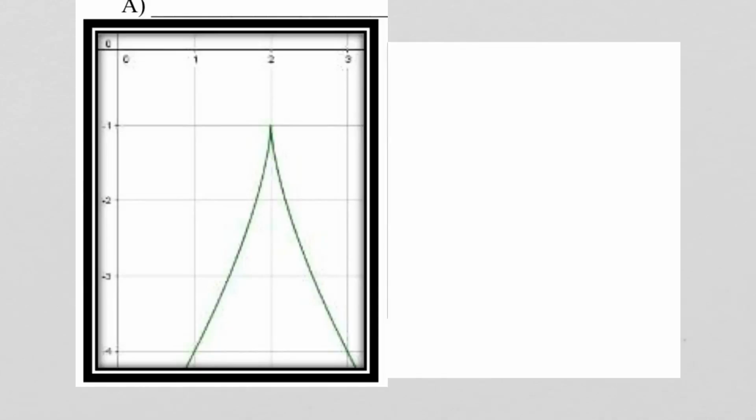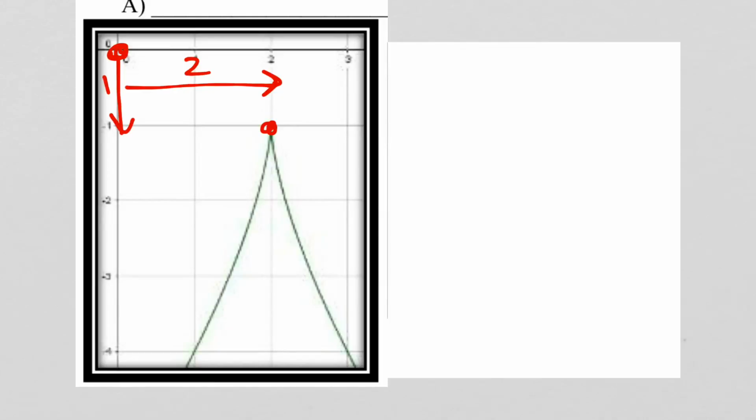But before I do, let's talk about this problem. Problem number 1A. We want to write the equation of this graph. Notice what has happened to this graph. Since it does not have this tippy point right there at the origin, 0, 0, I can recognize that this thing has been shifted to the right by 2 and has been shifted down by 1.